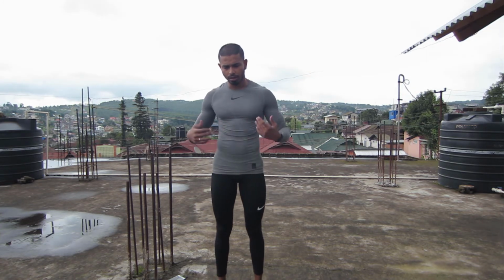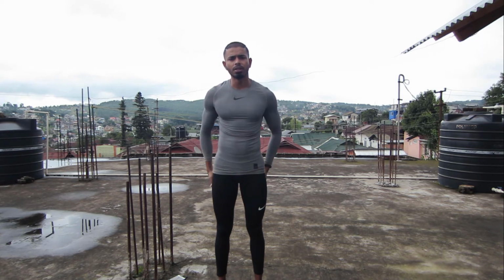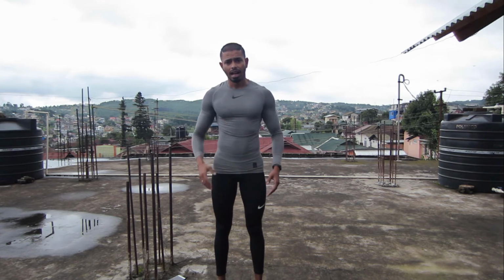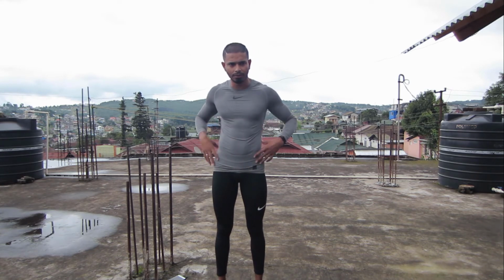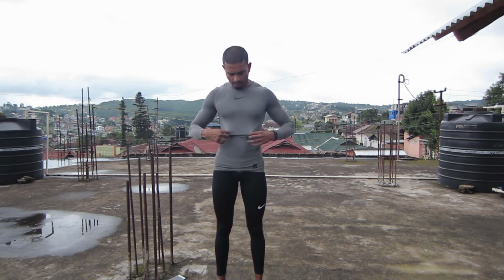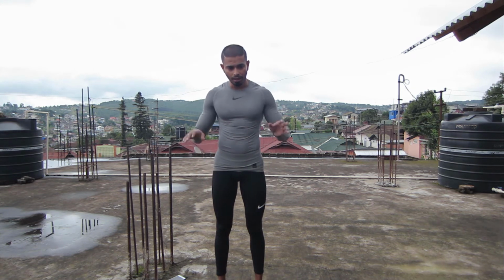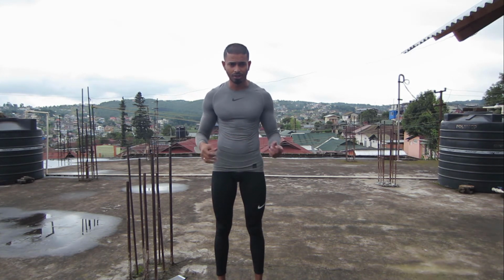Perfect. To work out wearing compression wear will give you less muscle fatigue. That's what I had been experiencing. Normally the body is losing all the moisture, the more quickly you lose sweat, and you tend to get tired quite easily. However, what I have experienced is, if I'm wearing compression wear and sweating, first of all, I do not need a towel to wipe myself off. The compression wear sucks up the sweat, and secondly, it keeps me warm and the moisture is not getting off my body. So I really get less exhausted if I'm wearing compression wear and working out.